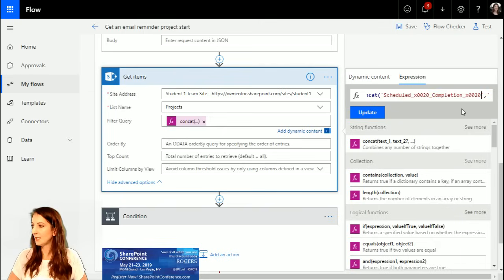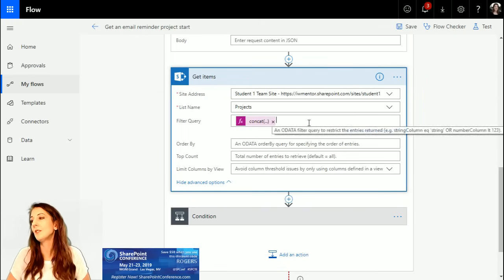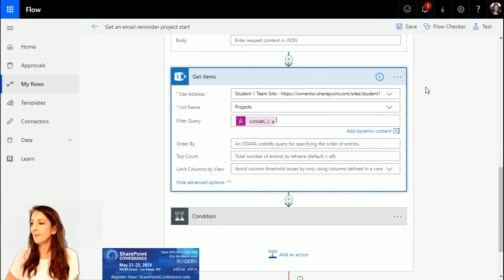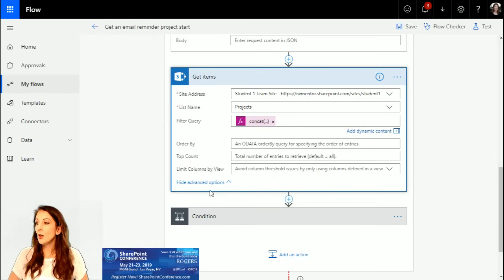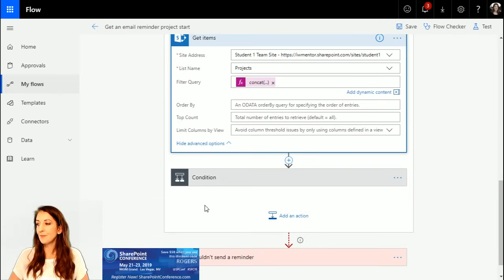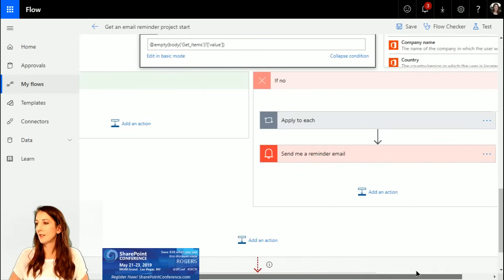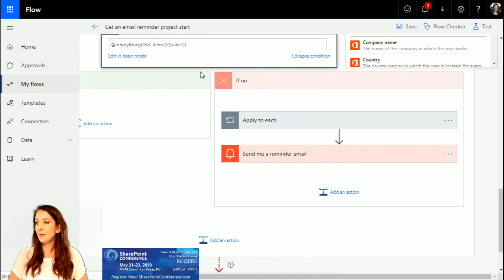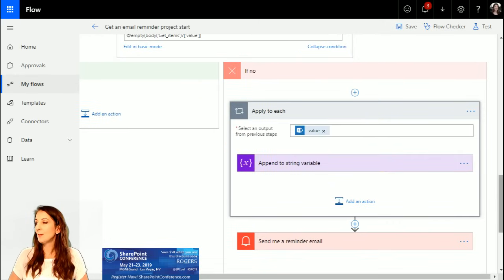I'm just putting a different date field in here just for test purposes, just because I have lots of data in my test list that uses that one. All right. So it's getting all the items. That's fine. It's going to get all the items that fall into that range. And then it's going to, if the list of items is not empty, if it's got stuff in it. Now this is where I'm going to start changing it.